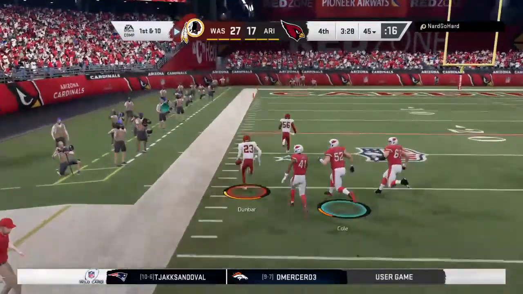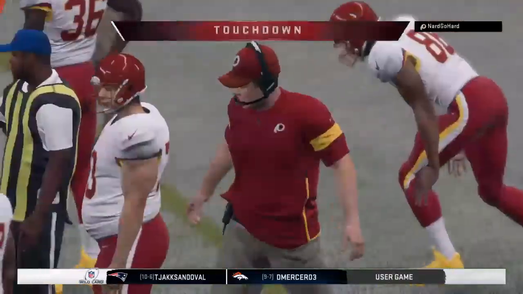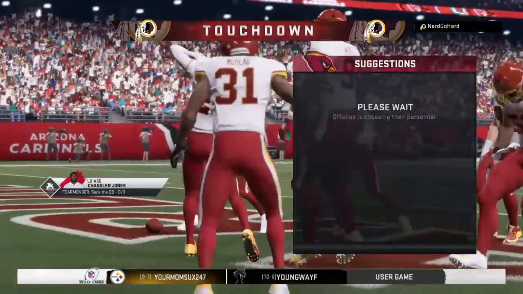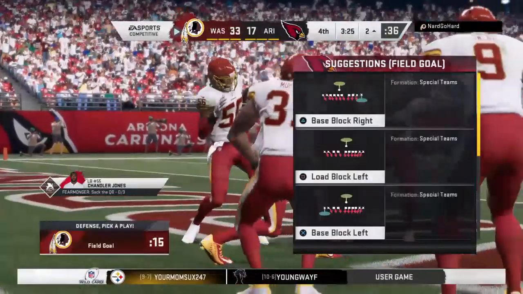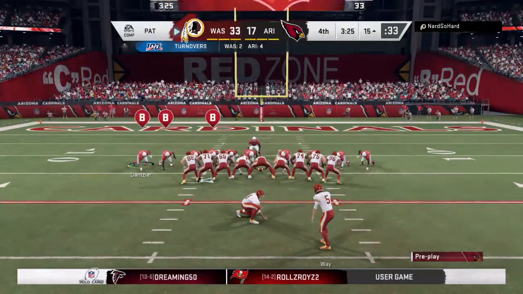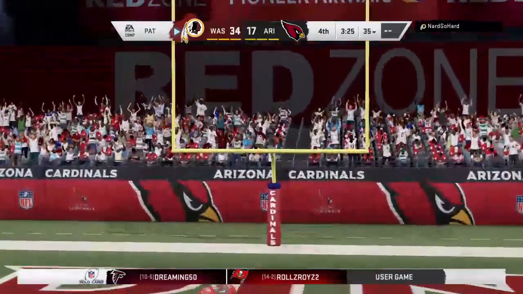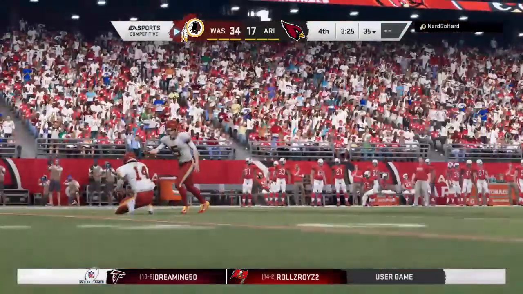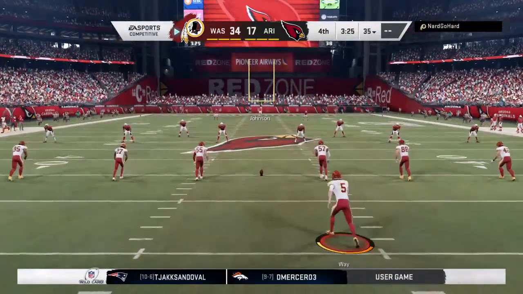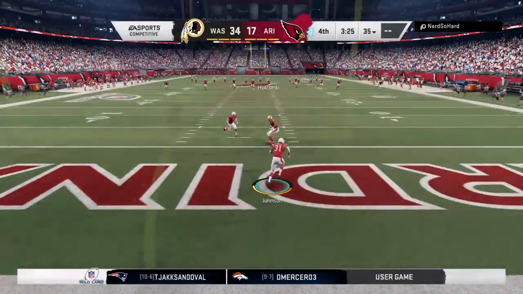It's Quentin Dunbar with a pick. And he will bring this one back. It's a pick 6 for a Redskins touchdown. And that one will pretty much erase any hopes of a fourth quarter comeback. With emphasis, interception, return for touchdown. Door closed, locked, reinforced. Extra point right down the middle. And the decision to just kick the extra point winds up successful.